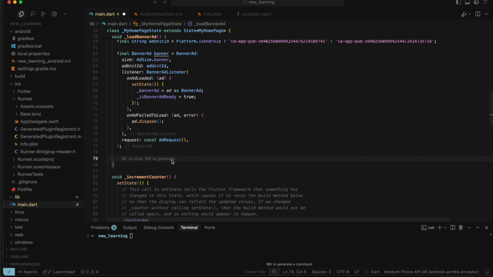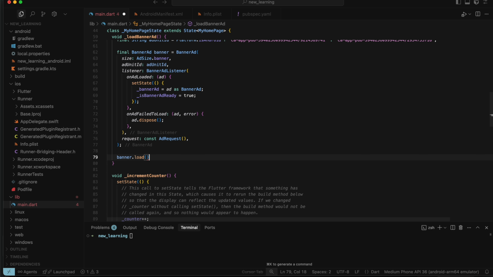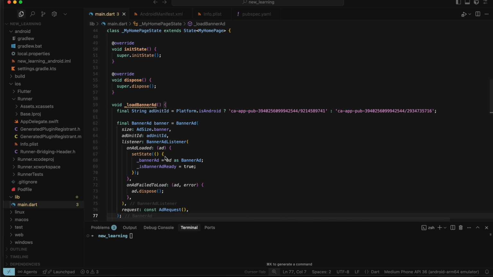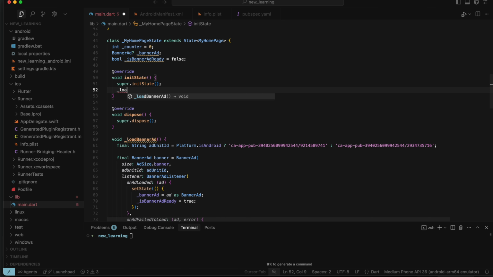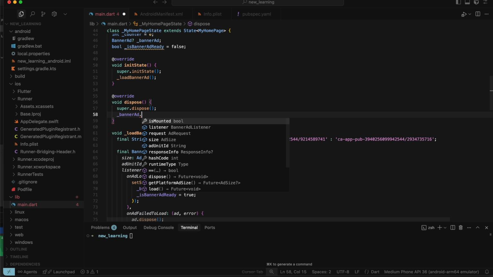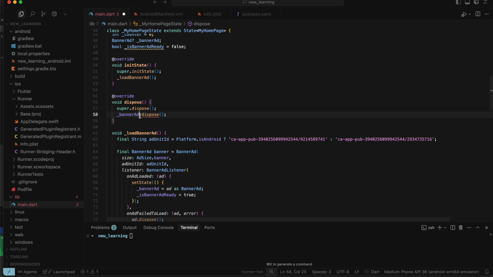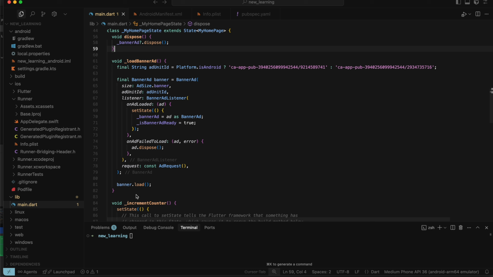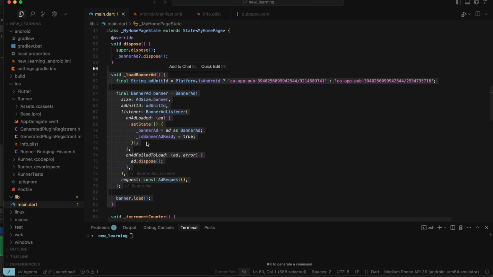Once it's done, we just need to call load method from the banner widget. Because the banner ad has listener, so make sure you dispose it to avoid memory leak. As of now, we have completed the loadBannerAd method.